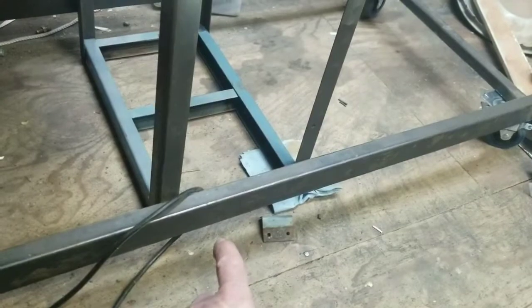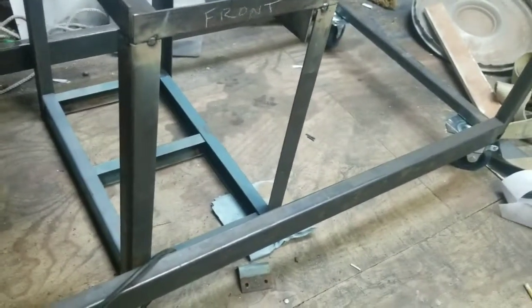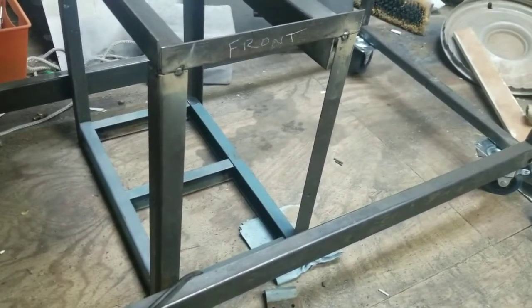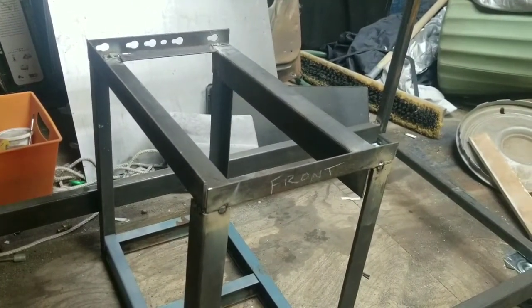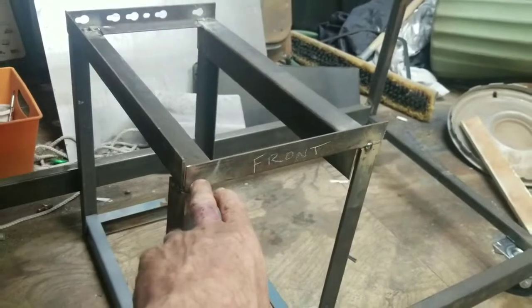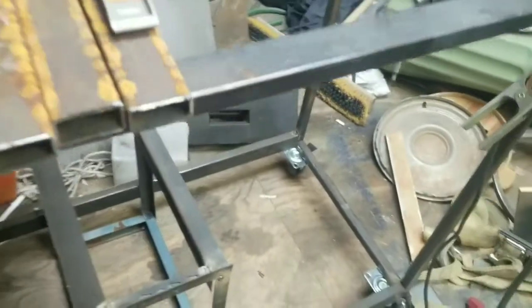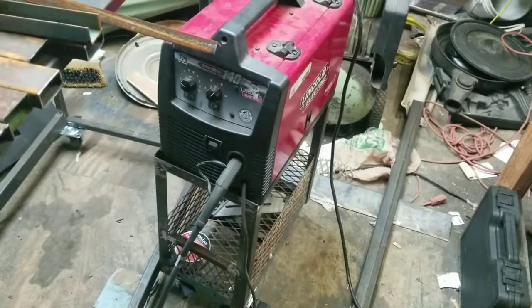And then before y'all say anything, I'm going to cut this bench right here and here so I can roll this out. That way it can roll together, but if I need to take the welder somewhere, it can slide out and roll wherever it needs to. And then I got to figure out, after I get my welder on there, I want to put some sort of grab handle on it. Because the top of the welder has a handle, but I don't want to get used to grabbing that. So I might get me an old lawnmower handle and bend it up and over, or a piece of rebar or something. It's still going to be low no matter what for me, but I think it's turning out pretty good. But anyway, I'll be back, guys.